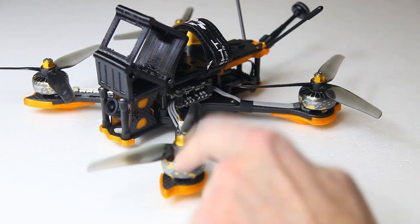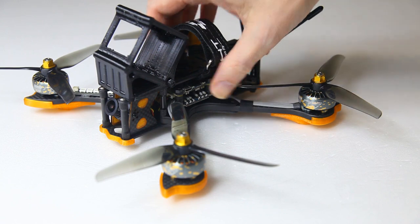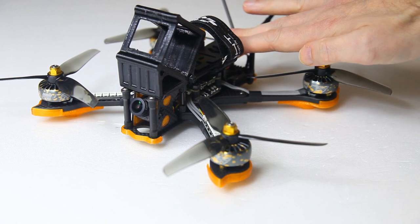Nevertheless, this is a joy to fly. These motors run great, they never run warm, they are responsive and they look nice. Not unimportantly. Okay, so I've already done a review of this frame. You might be interested in that. I'll have a link up there to my review of this SL5 frame.